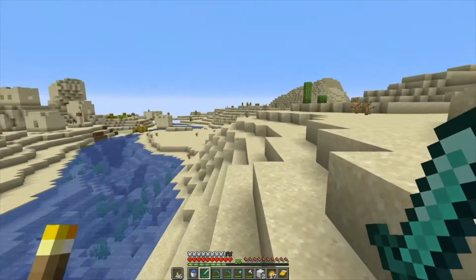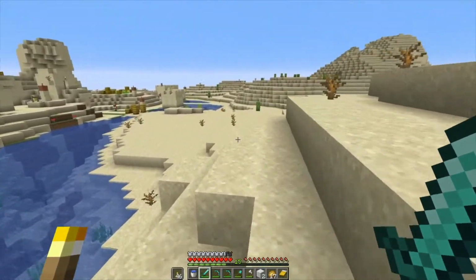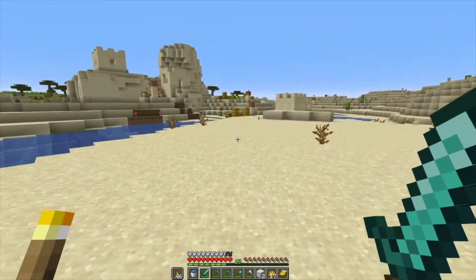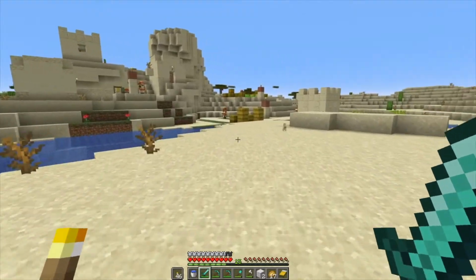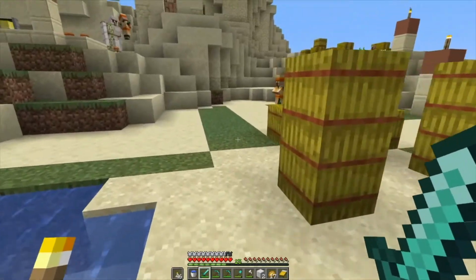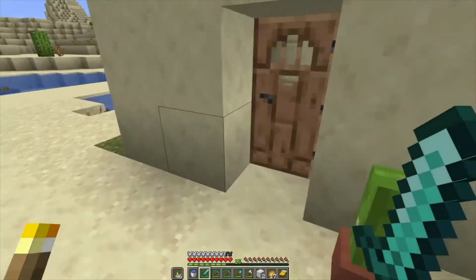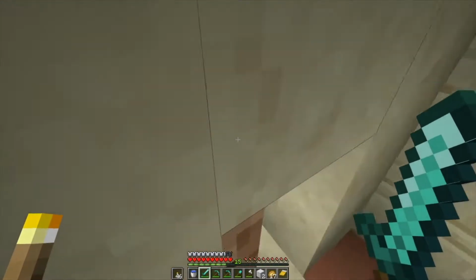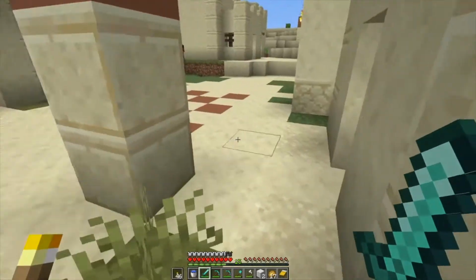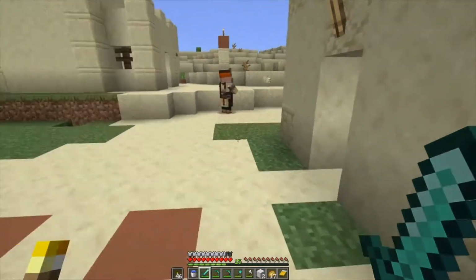Okay, here's our second village. This one, obviously a desert village. And a small one. That other one was pretty small. This one is smaller, I would say, still. Nice desert outfits. A lot of villagers, though.